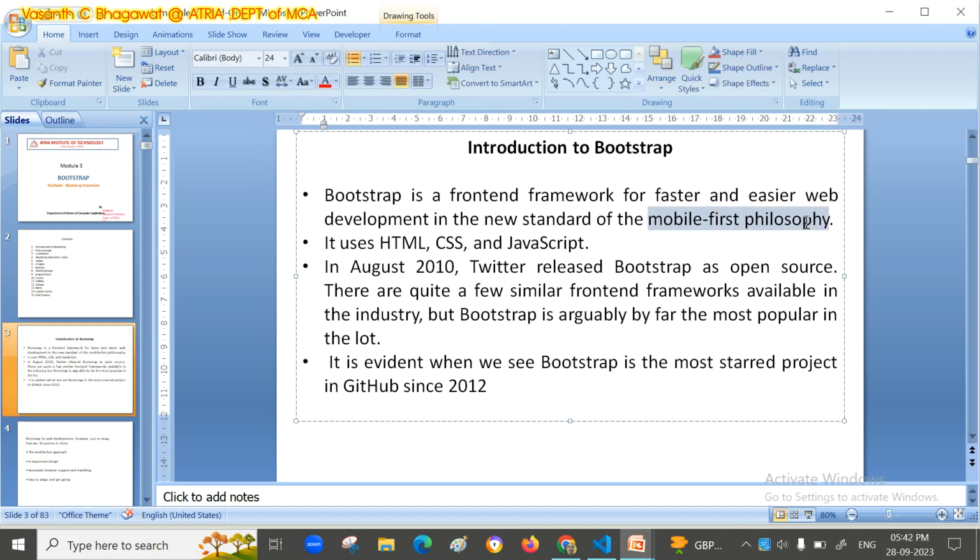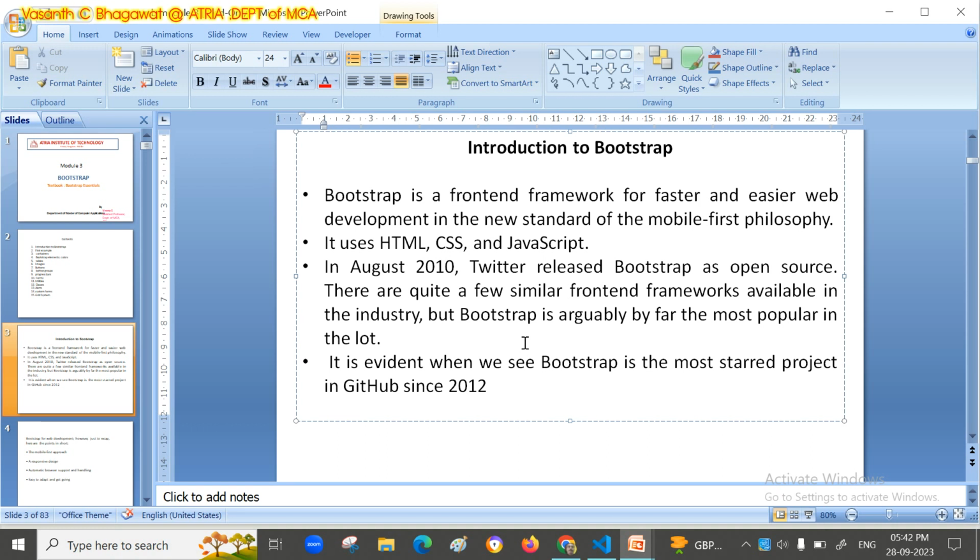So what do we mean by this mobile first philosophy with respect to Bootstrap? Basically, as we know, as the internet evolved and the mobile phone became very important in our day-to-day activities, and with the popularity of the smartphone, customers started using their mobile phones.